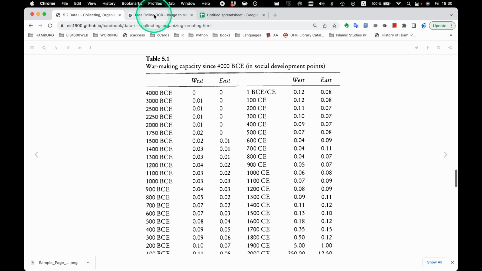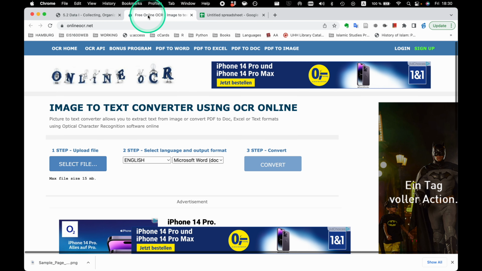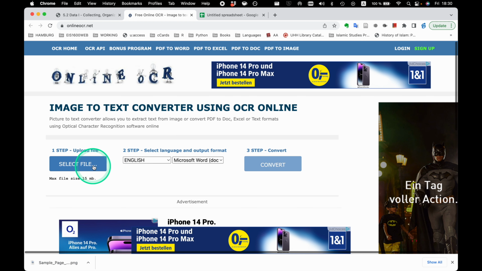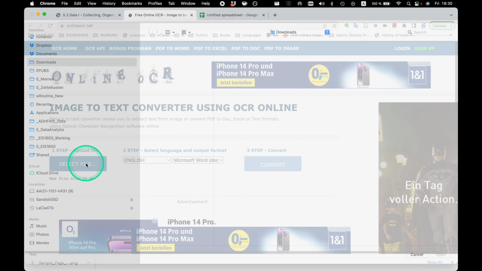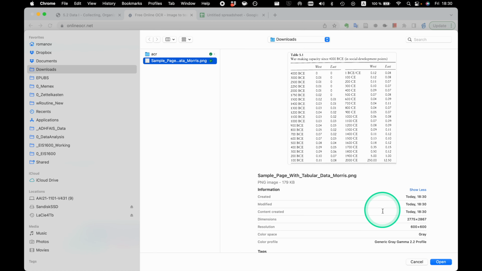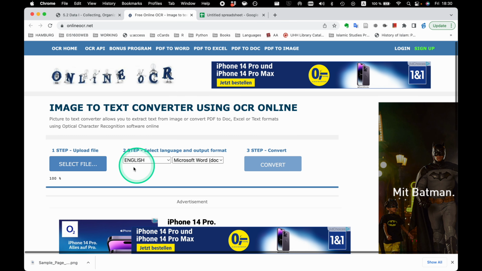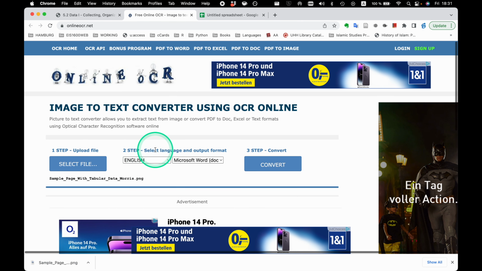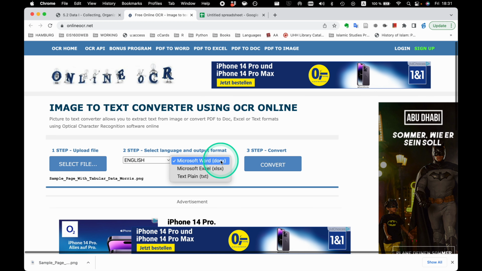Now we go to the online OCR engine. It's super primitive. Doesn't do much, but it's sufficient for our purposes right now. Here we select file and we choose that image. In here, the language doesn't really matter since it's largely numbers, but English will do just fine.